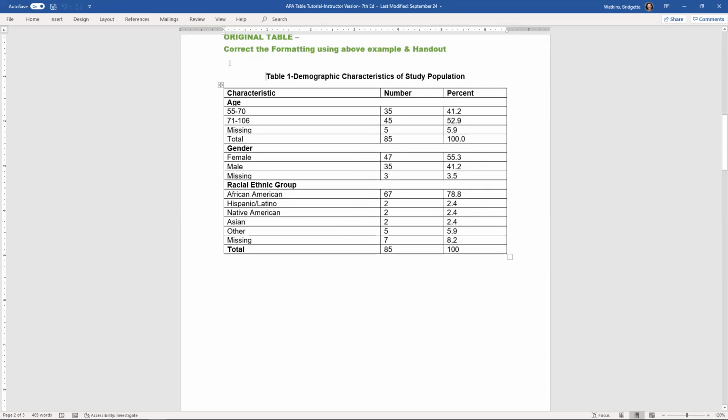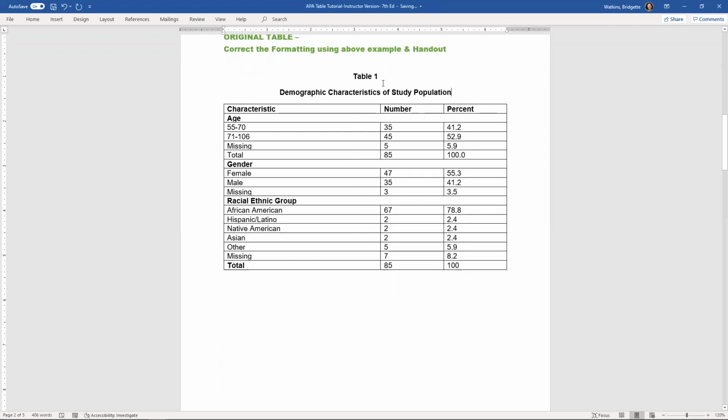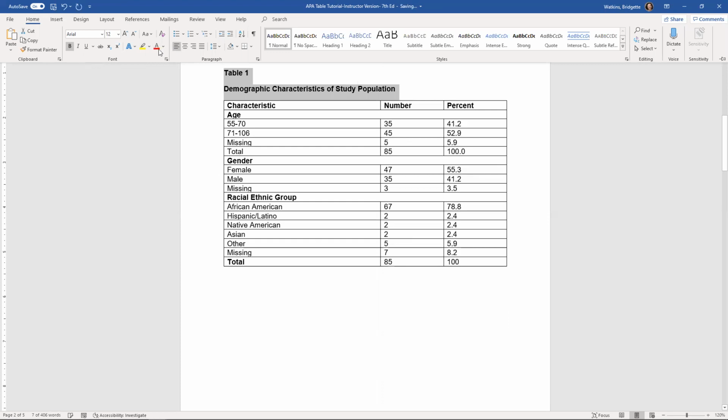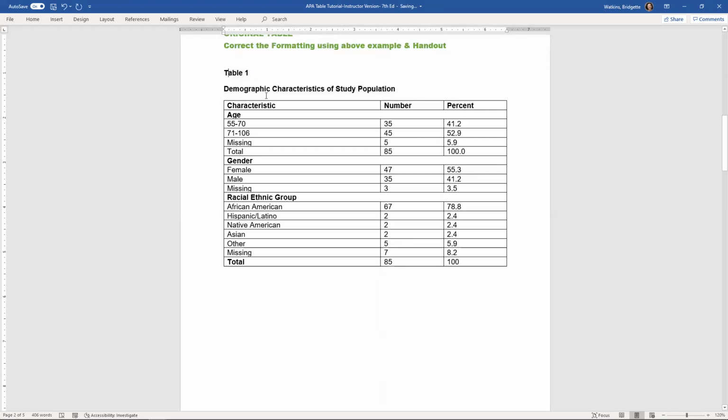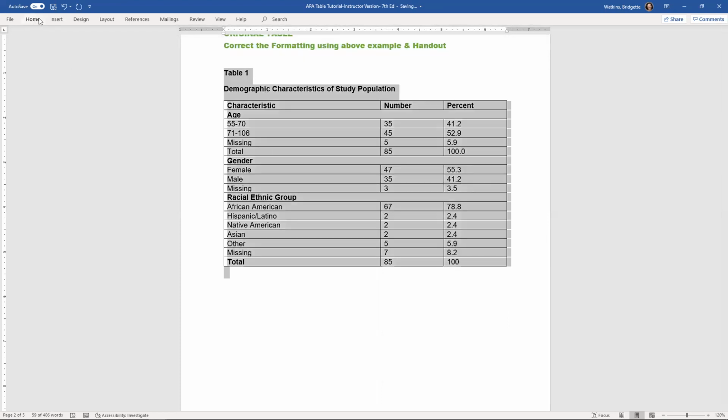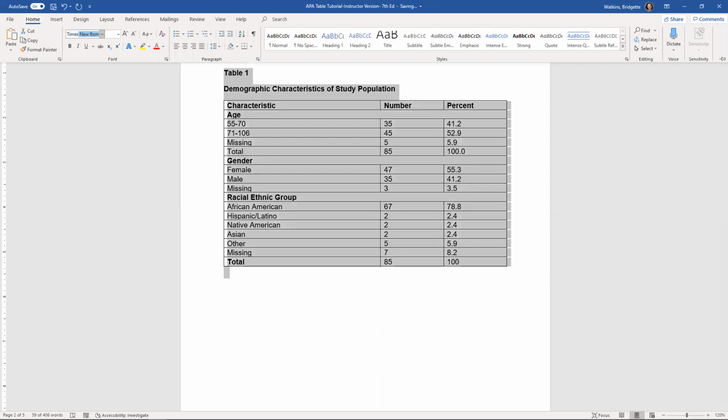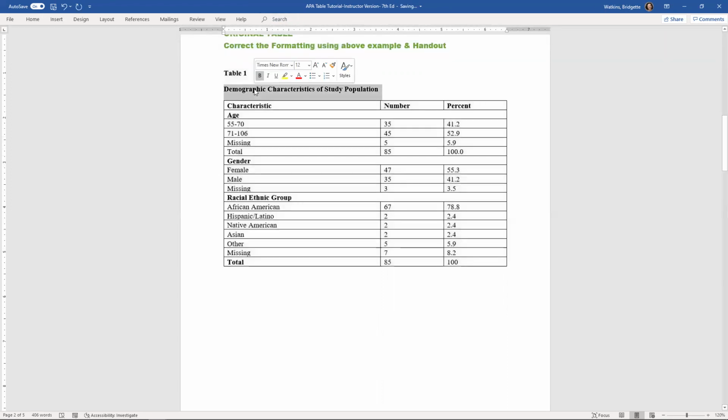So here we have an unformatted APA style table, so it's not APA style. One thing that will change here, right, we'll just make the table title and table number align to the left. I actually do want to make all of this Times New Roman just because that's the font I'm going to use for my paper. And 12-point font. There we go. This shouldn't be bold. This should be bold, but this should be italicized. The title should be italicized there.